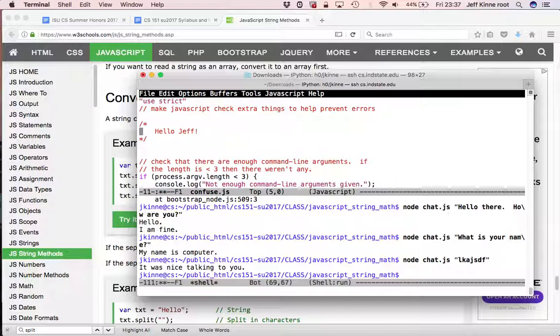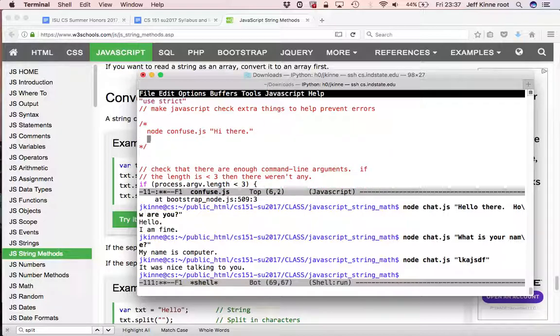Alright, let's say that we're going to do something like this: node confuse.js hi there, and let's say we want to just make all the vowels go away. So we'll say H, and we'll put some symbol, maybe a dash.